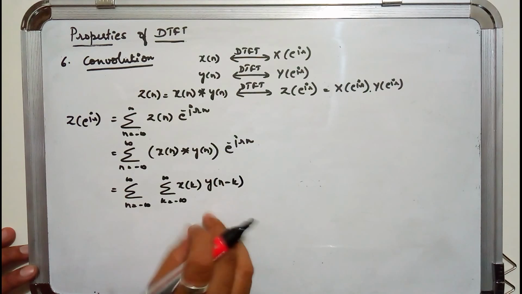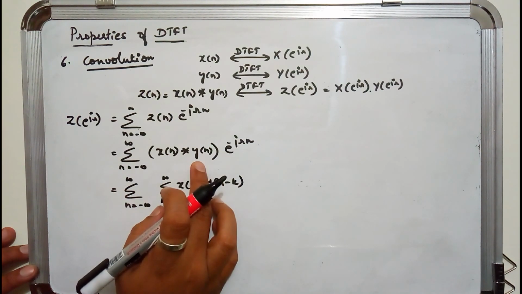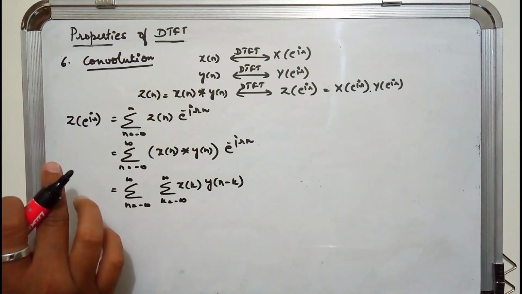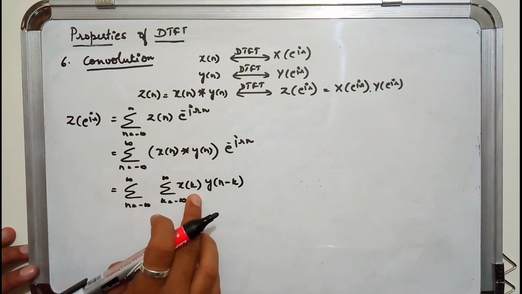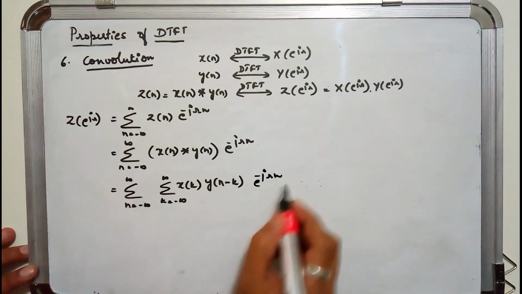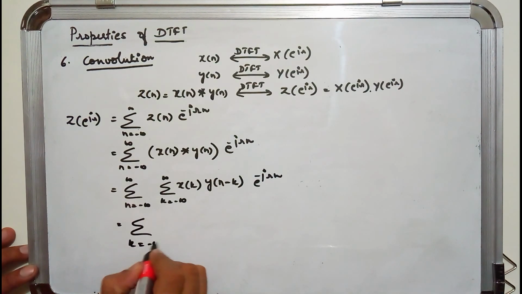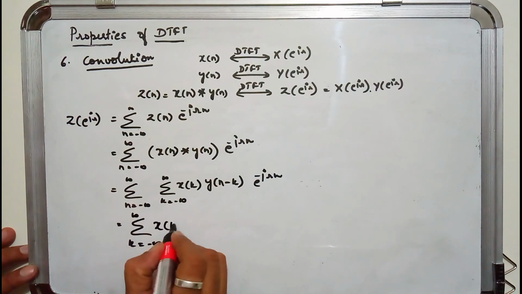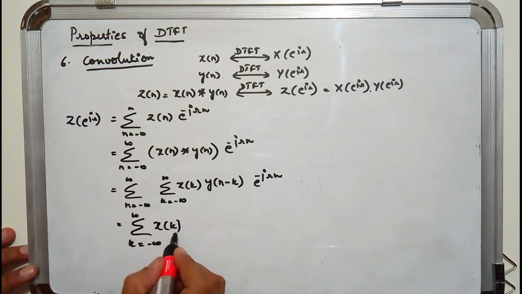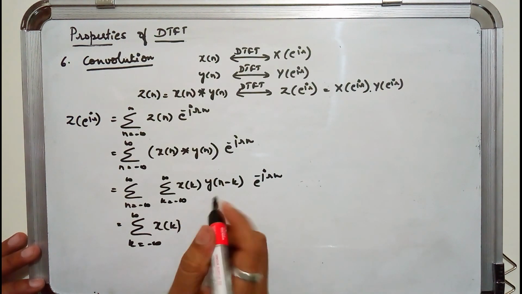This is the standard form of convolution sum. So what you have here is a convolution sum, whereas in the case of CTFT it was a convolution integral. So here you have convolution sum into e power minus j omega n. Now if I take this summation outside, summation k equals minus infinity to infinity x of k, because if you look into my proof of CTFT properties of convolution, I had taken x of tau out. So similarly here also x of k I will be taking out.